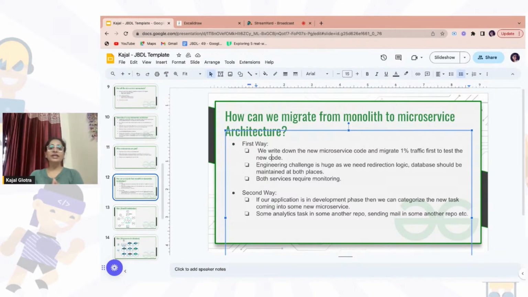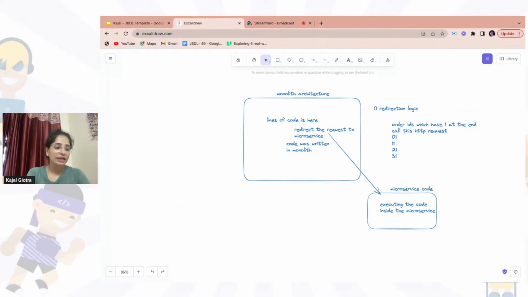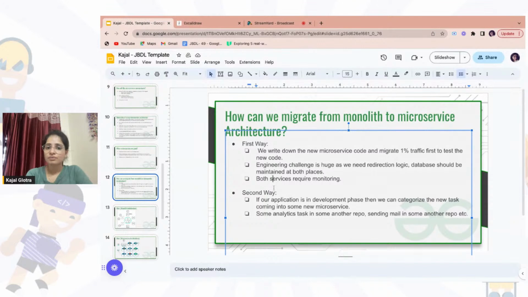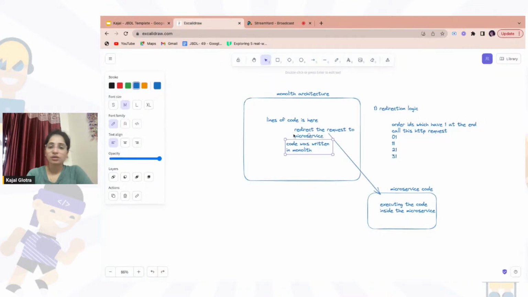So now we need the older code base as well. Let's say I want to make some change. In that case I need to make changes in my monolithic architecture, I need to make changes in my microservice, and if there are changes, I need to make changes in the redirection logic as well. So this is a lot of engineering effort. This is a drawback of this approach. Again, we have to monitor this monolith architecture to see if it is working fine or not. Also I'll need to monitor the microservice code base until all the requests are redirected to the microservice code.